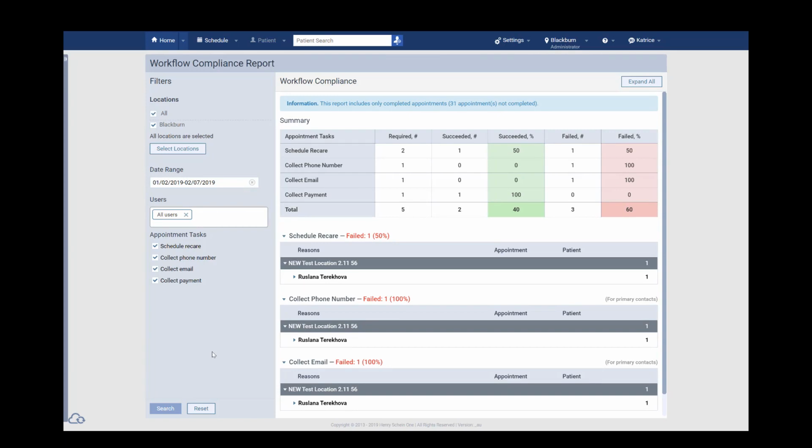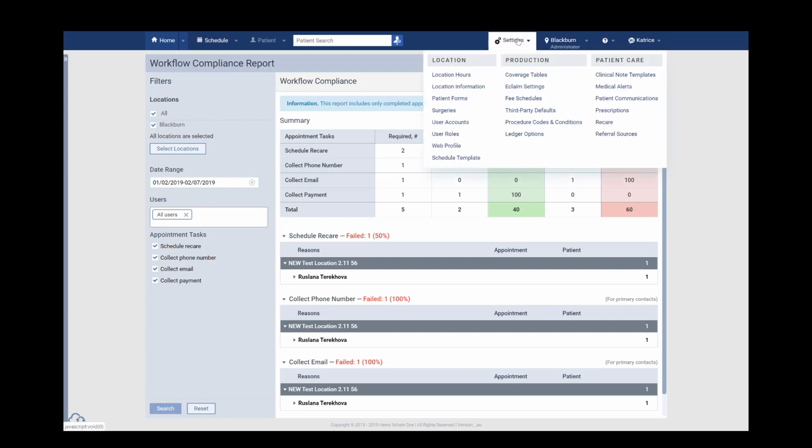So back to the appointment tracking, we have received some feedback that many reception staff didn't quite understand this feature and as a result, have since turned it off. So if you are interested in turning that back on, I'll show you where that is. You just want to begin by heading up to settings up here, and then head down to location information here. So we'll go ahead and open that up.